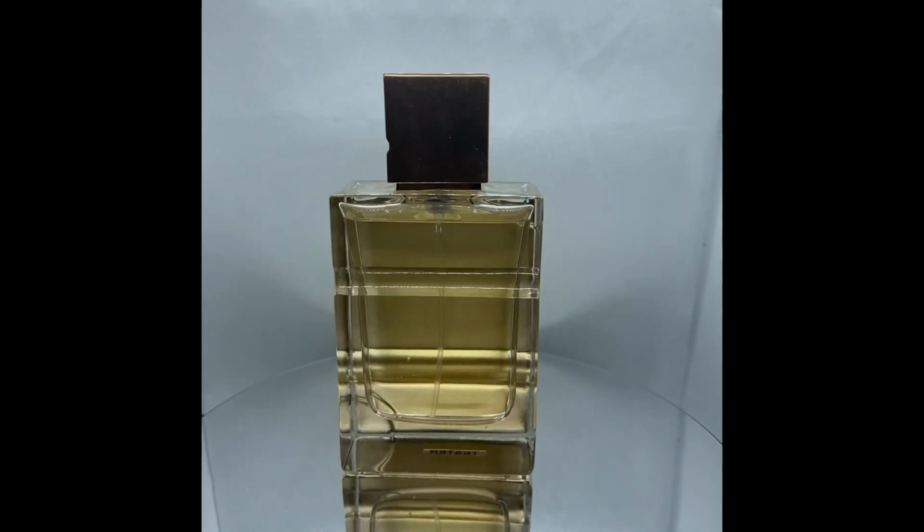Now I got my bottle in, and when I sprayed it, I was amazed at how close and smooth the opening was. So comparing them neck and neck in terms of spraying them on my arm, the opening smooth, vanillic, sweet. It's a little fresh airy as well. Both of them neck and neck. If I should rate both of these, I'm going to give both of them 10/10 easily.